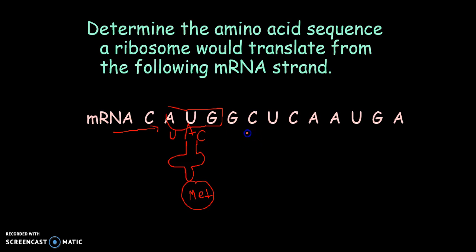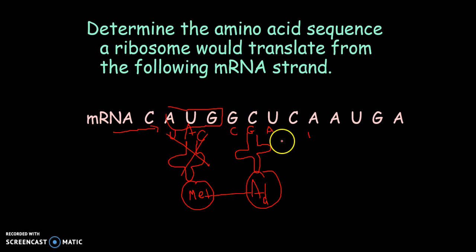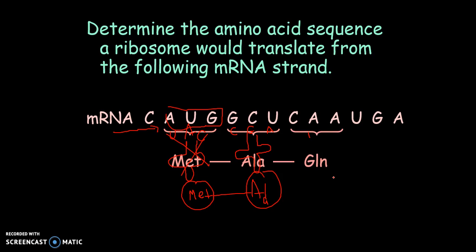Okay? And then another tRNA is going to come in. It's going to have another anticodon, and this is going to bring in, based on the chart, alanine. Okay, and this is going to happen. Remember, a peptide bond forms, this gets removed, and then we kind of go along and do that. So when we do this, I'm sorry that I wrote over it, but this is the process of forming this particular amino acid. Now, once it gets to UGA, that's our stop codon, and that doesn't count for anything.